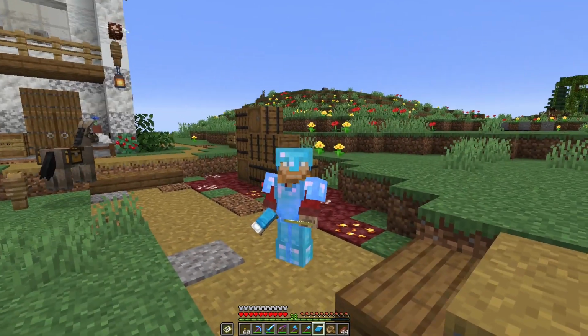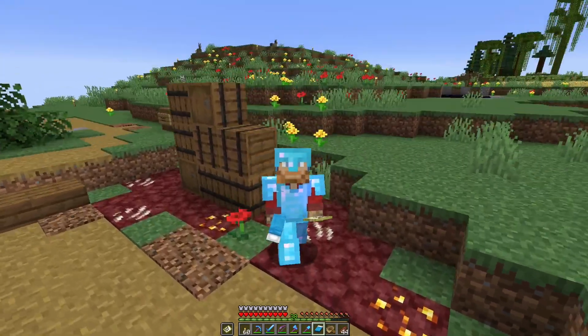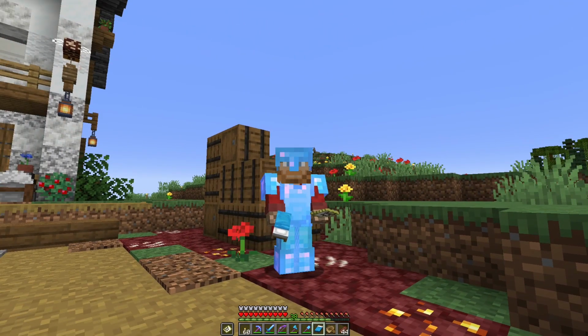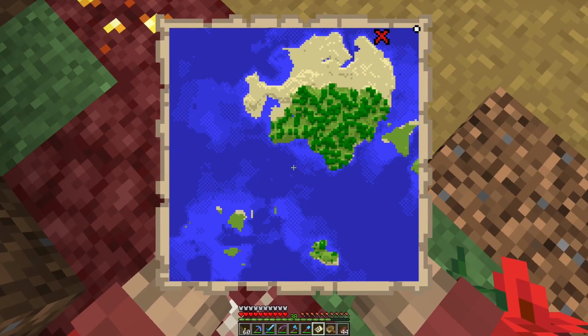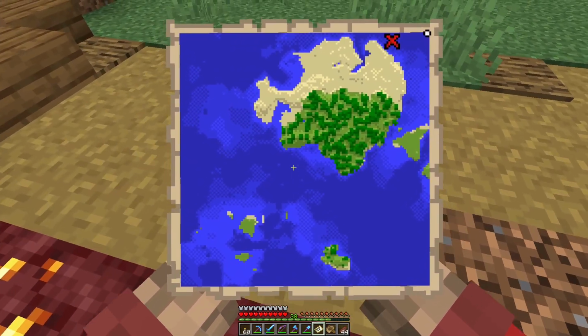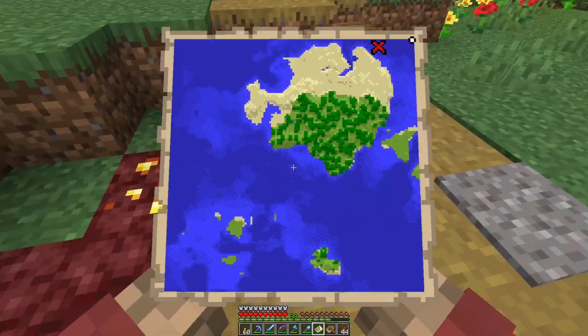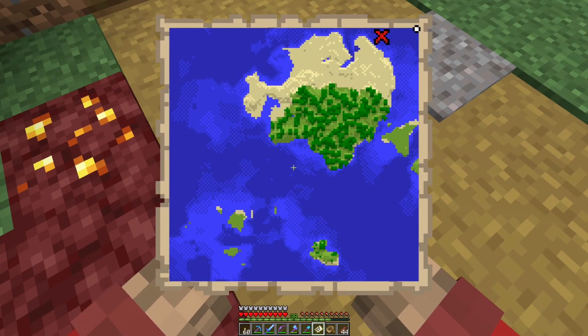Alrighty. Welcome back. Welcome home. We are back again from our little adventure. And on my way home, I found a treasure map. I didn't find a treasure map. I found a sunken shipwreck that actually had some treasure in it. And what it contained was a treasure map.